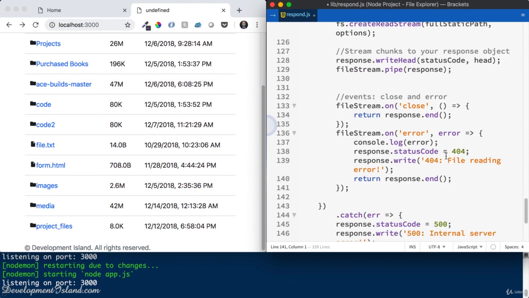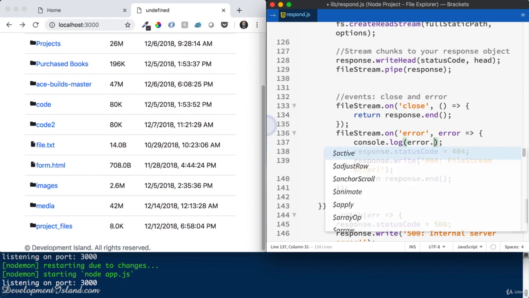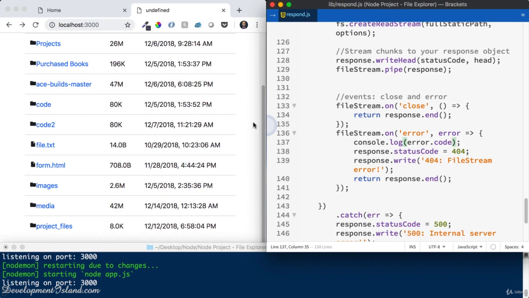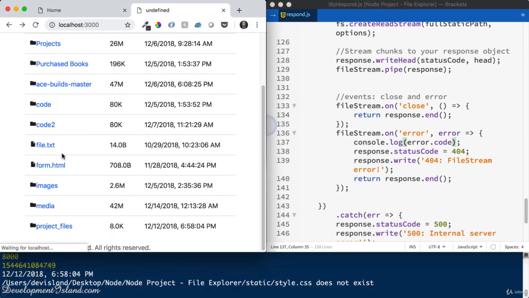And instead of file reading, I'm going to write FileStream error. Sometimes you are interested in the error code only instead of the whole error, so you can just write error.code. Now let's try our code and make sure that everything is working.